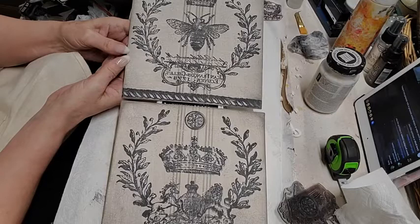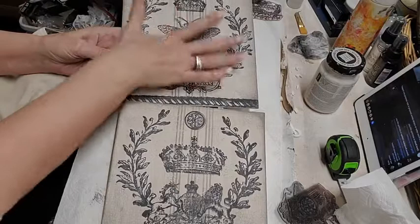What I really want to do is find a chair and do this on the backrest of a chair, like an old French chair.